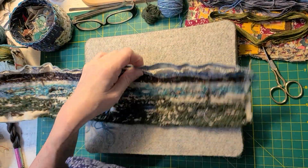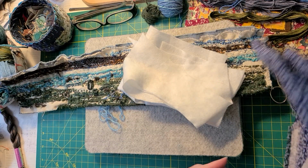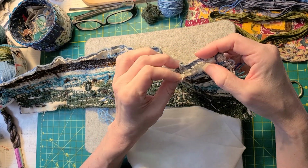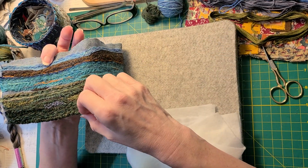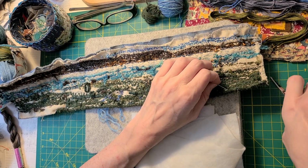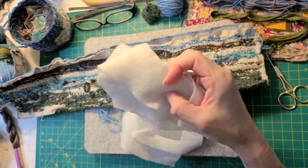So what I would do is, once I'm finished with this, I would cut this to size. I'm probably not going to have to use it, it just really depends, because it has this piece here. I always back muslin to my snippets a lot, especially if I'm doing this much stitchery. But I'm most likely going to have to do some batting on this. So I use craft felt for it.